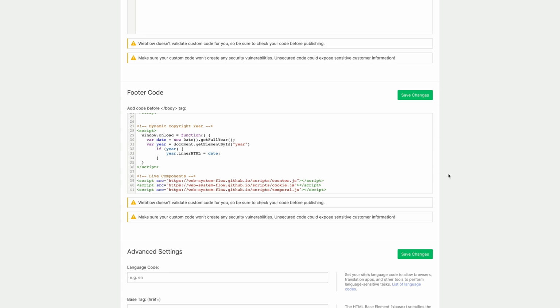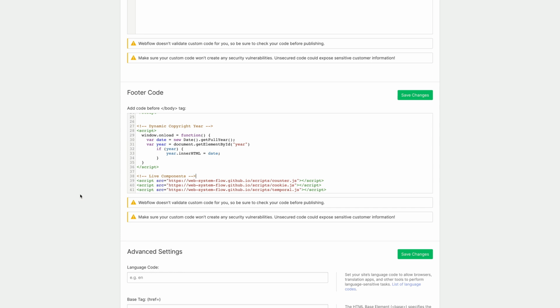As you can see, we have few live components that are just included here as scripts, and those are loaded regardless whether you use them or not. So you can decide to just comment it out if you want your page to load a little bit faster. However, those are so tiny, just few lines of code, that it won't affect your loading times in a visible way for the user. But if you don't use them, you can just expand the comment from this live components line, and you can cut the ending of this line and put it here, so they won't be loaded at all. But I really recommend you don't necessarily care about this and leave it as it is.